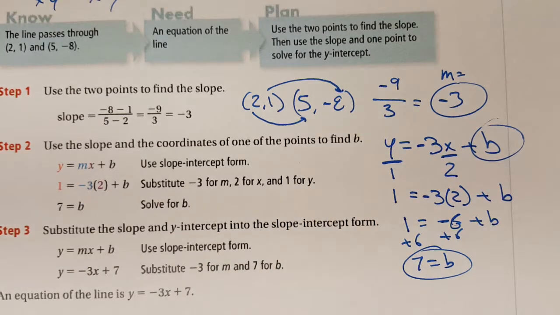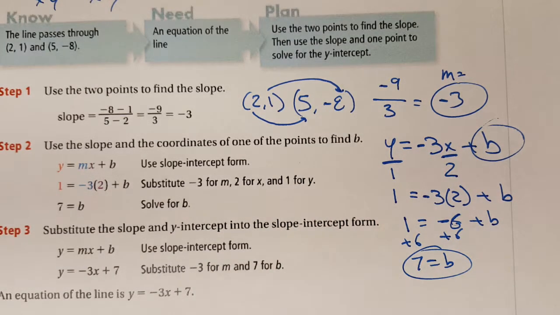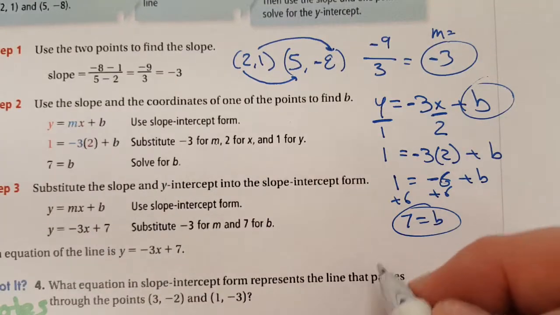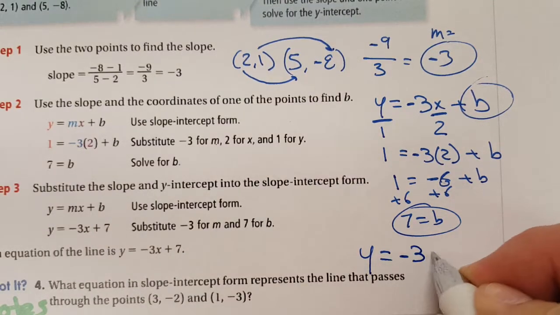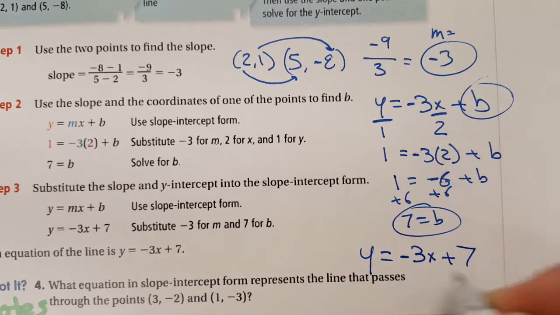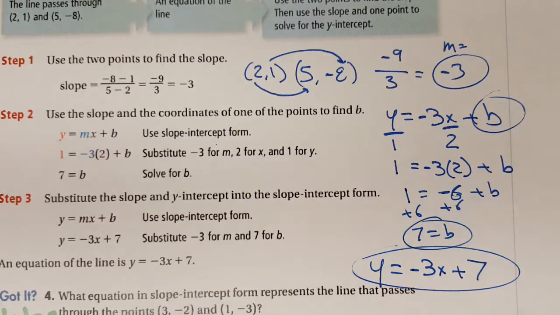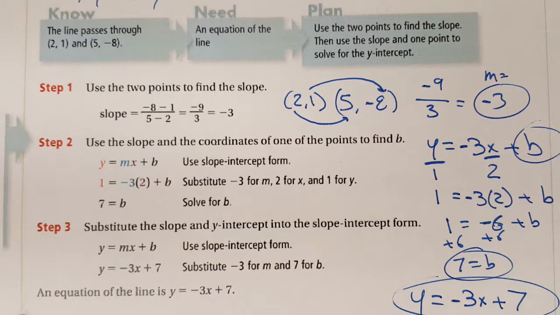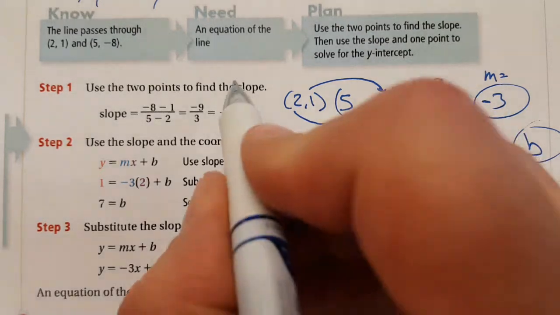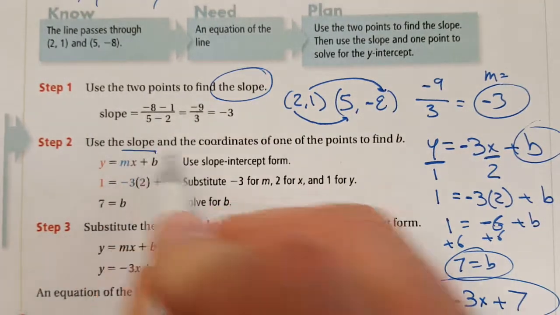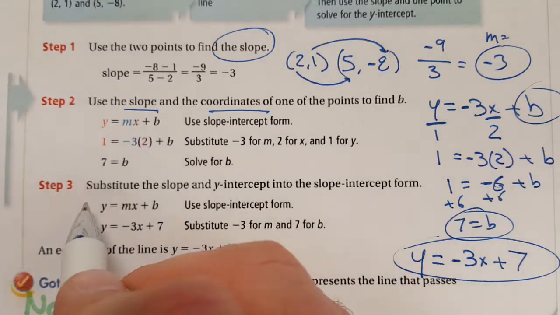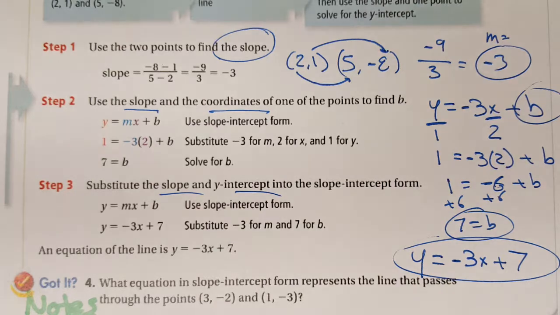I have my Y intercept. I have my slope. Now it's all the way back to those first questions where it says, here's the slope and Y intercept. What's the equation? Well, here it is. Y is going to equal a negative three X plus seven done. So is that a lot of work? Not really, but you need to be very cold and calculating and meticulous. You got to be very focused on what you're doing. So I like their process. It's very, very correct. It's the exact same thing that I would do. The only thing you do is find the slope, use the slope and pick coordinate points. And then once you have the slope and the Y intercept, make the equation.